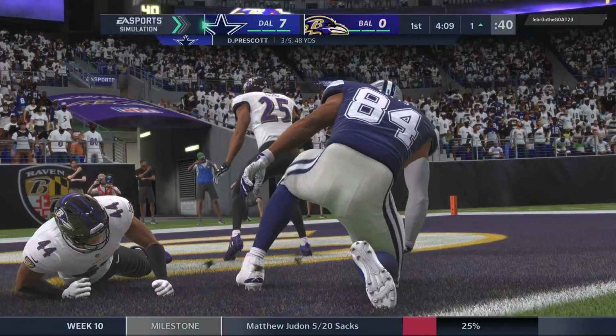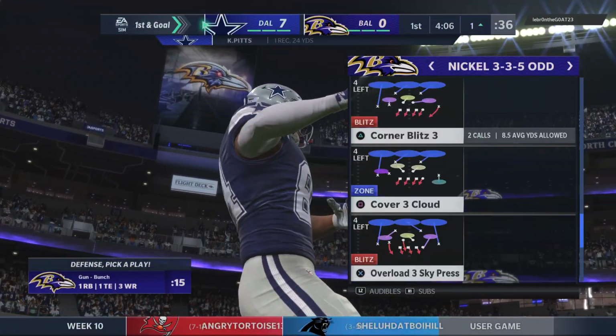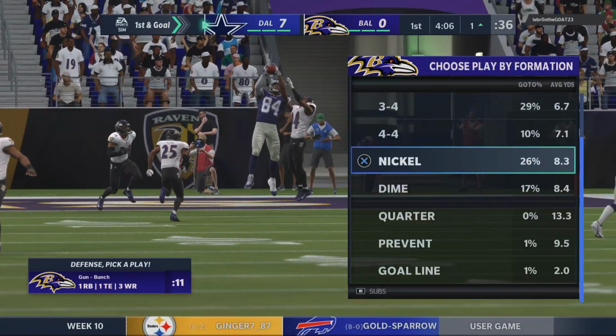That's going to be caught. And he's brought down after a very nice gain. A pickup of 24. And that's where the play began, the 24-yard line.